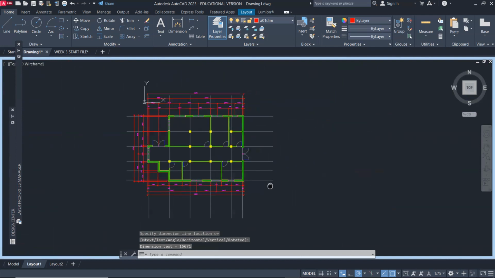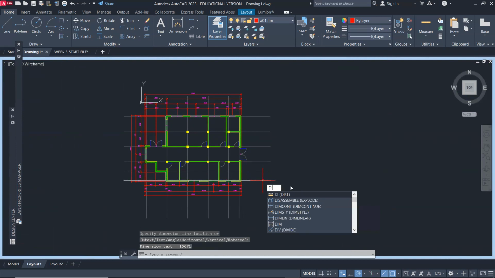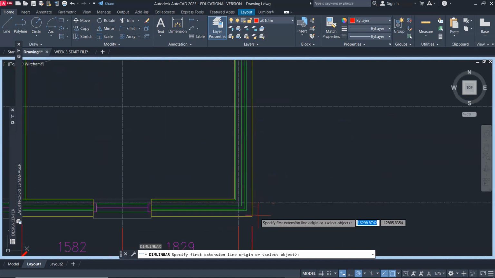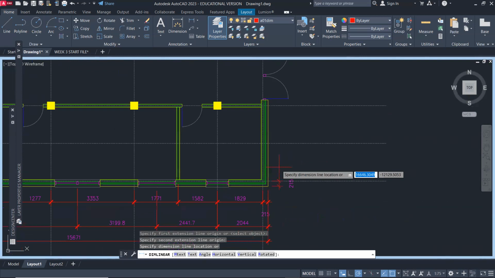okay. Let's do that one more time on this side. So DI, dim linear, okay, from the edge to the grid. And now there's a door here, so I'm going to go beyond that door.